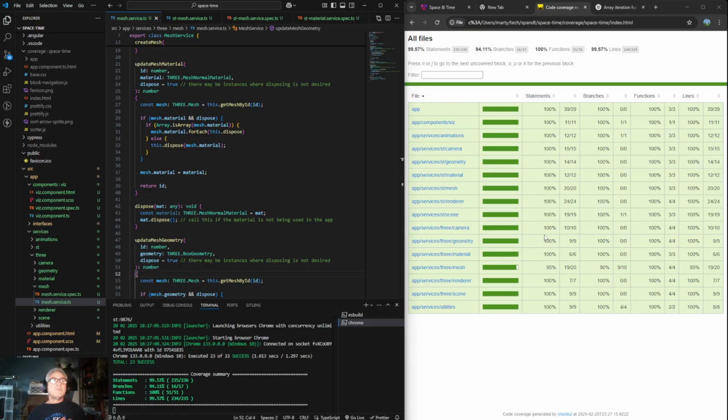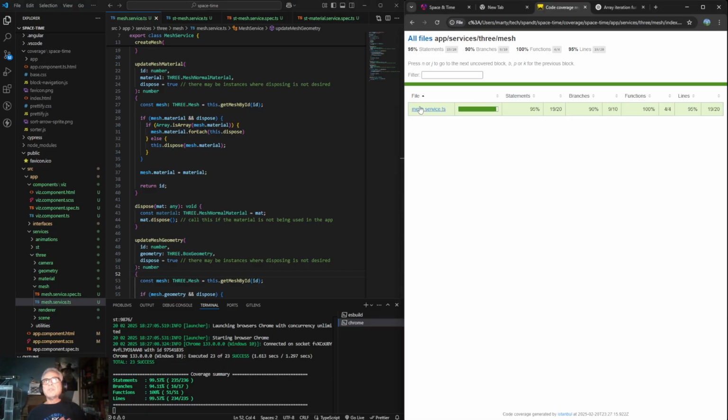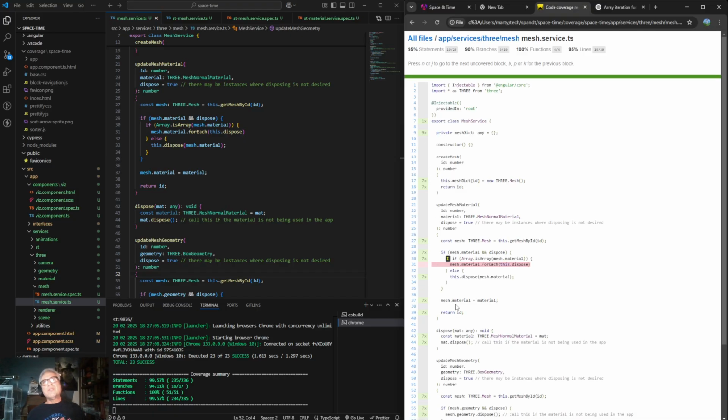But yeah, so we're at 100%. I don't like that. We definitely will need to add more things. Something went wrong that first time. There was some sort of bug or something. And yeah, that was interesting. But the goal, mission accomplished. Now the only thing we're down to is one statement and one branch. And basically, all it wants is for us to pass in a material.